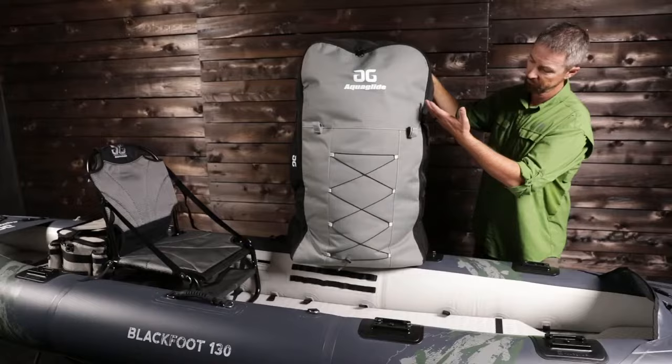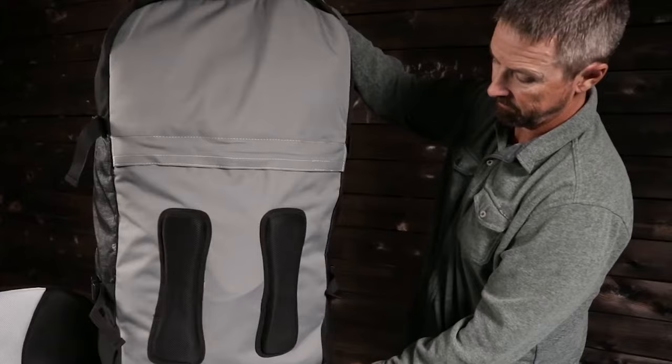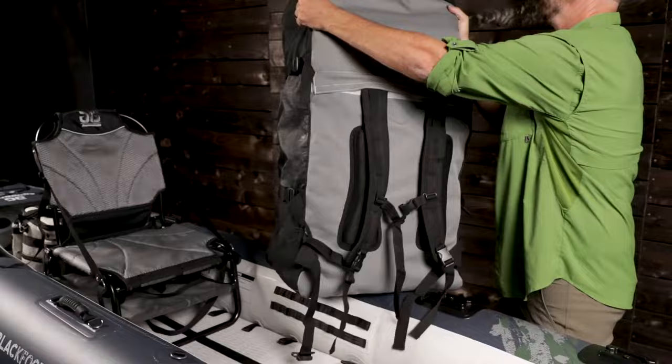This fully zippered 173-liter bag makes it easy to fit the kayak inside. Mesh side panels for drainage and breathability. The padded adjustable shoulder straps and waist belt have a stowaway pocket to keep them out of the way when not in use. Exterior pocket and straps for a paddle. Velcro loops and bungee for attaching the frame seat.